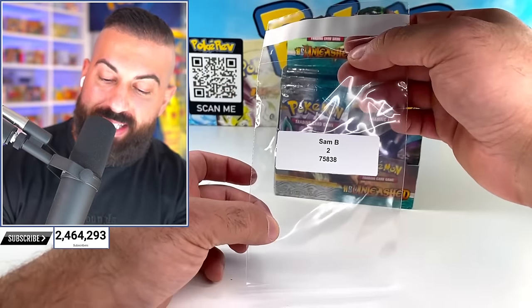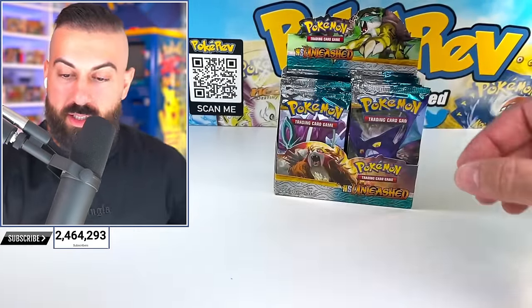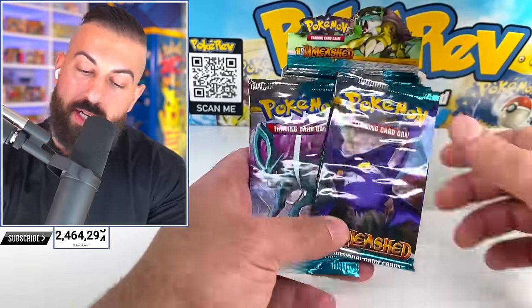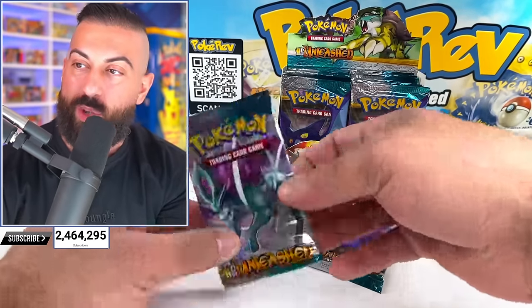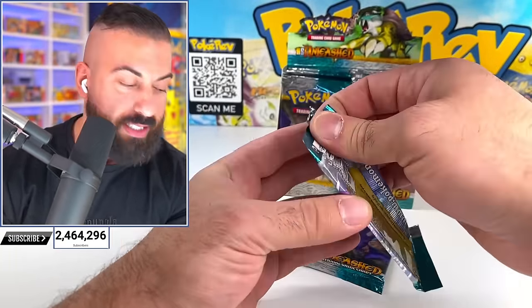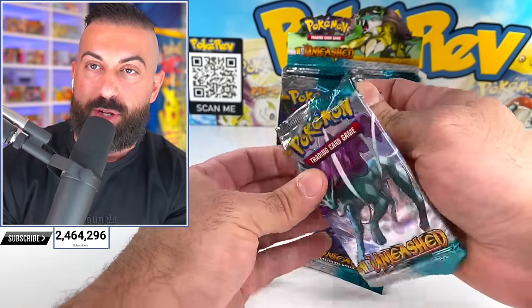We got Sam B, 75838, going for two packs. All right, the Suicune, Crobat. Chat, let me know which pack should we open up first. Okay, we'll start it with the Suicune. The Suicune pack. Let's see how this one is. Sam, these two are for you.